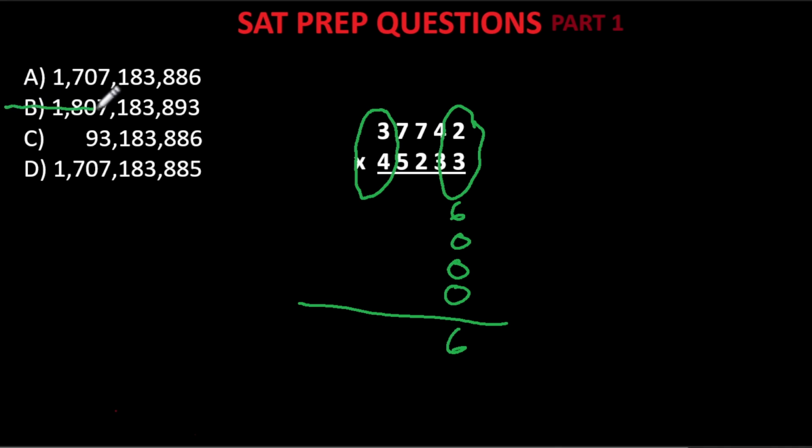So that means that I can eliminate choice B and choice D instantly. And then when I multiply these two numbers, I'm going to get a 12. This last digit over here cannot be smaller than a 1. There's no way that this is the answer. So the correct answer is this one.